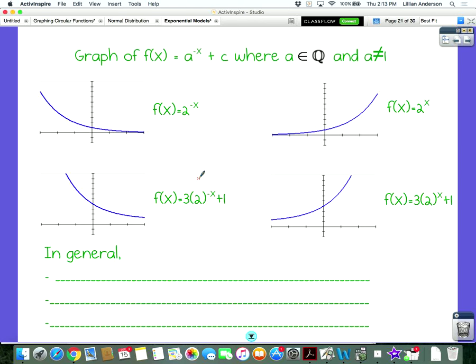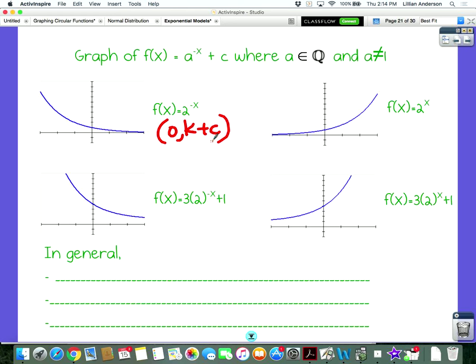Yes? But the negative x is going to be a decline. However, if it's positive, it's going to be a rise. Is that going to apply every time? I don't know. Okay. Well, we'll test out a few. Anything else that you notice? Looks like the other stuff still applies. Yeah. What other stuff are you referring to? K plus C is still the y-intercept.